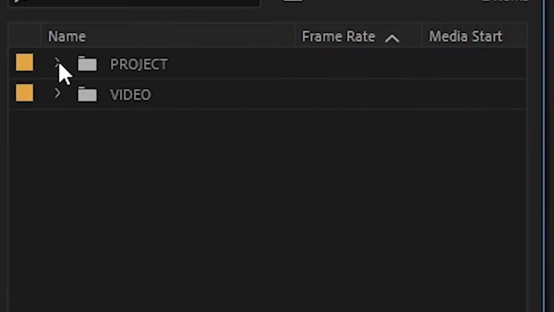Close it again just so it stays more organized. If you want, you could make another bin with audio, green screen, whatever you want to name it. Just make sure you stay organized. So now we have everything ready. We have everything in your project ready. We're organized. Next step is the clip that you selected.